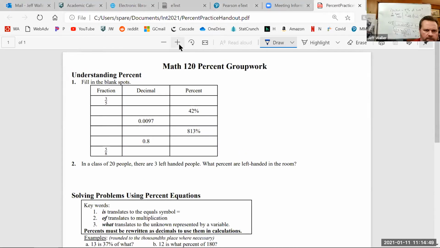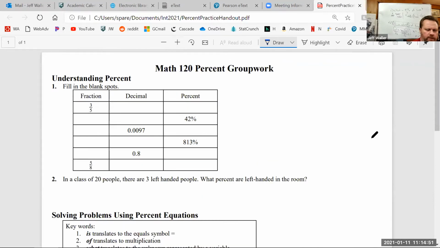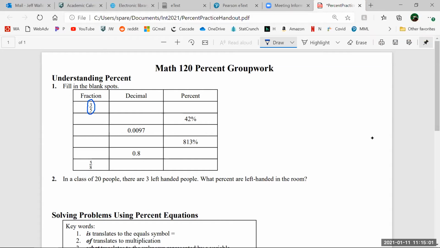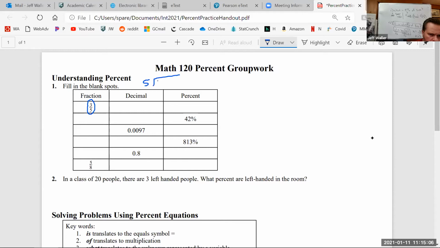All right, so look here. I know there are some that gave people a little bit of trouble, so we're going to look at them a few different ways to make sure that makes complete sense. Does somebody want to tell me how they did this first one? I divided 3 by 5, and that gives you the decimal, which would be 0.6. Yeah, that was a nice quick one.